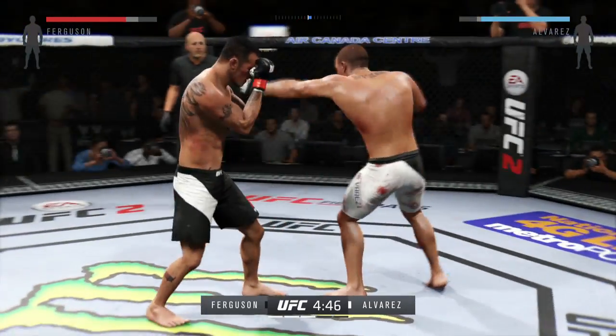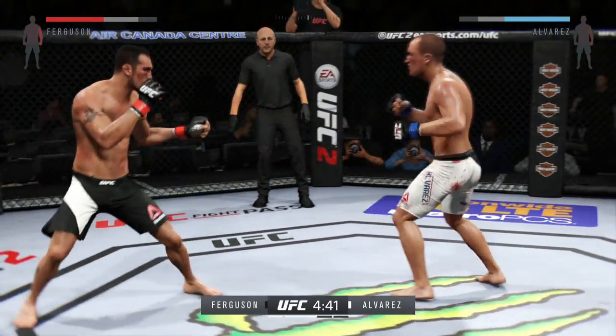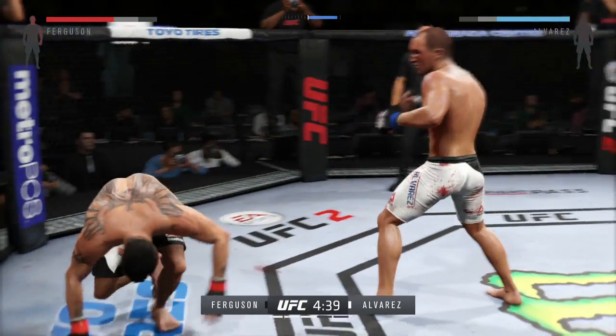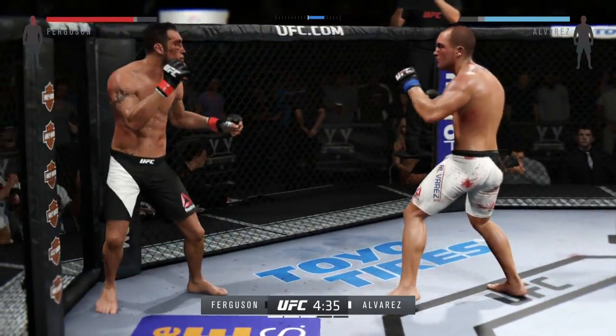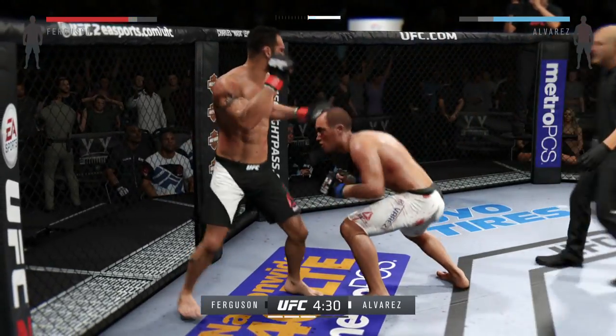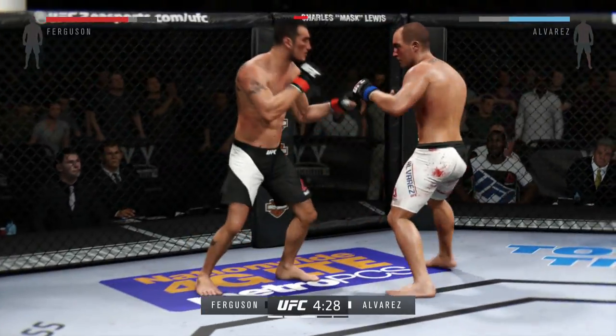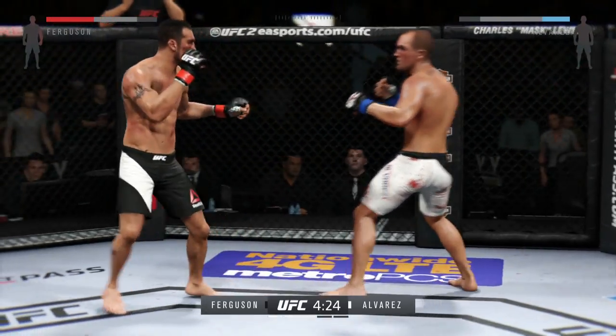And he's up. The huge head kick is blocked. Ferguson with a nice straight to the body. Oh, that's power, a huge hook. Both men looking to finish. Big straight punch. Vicious shot to the body. Powerful strikes.